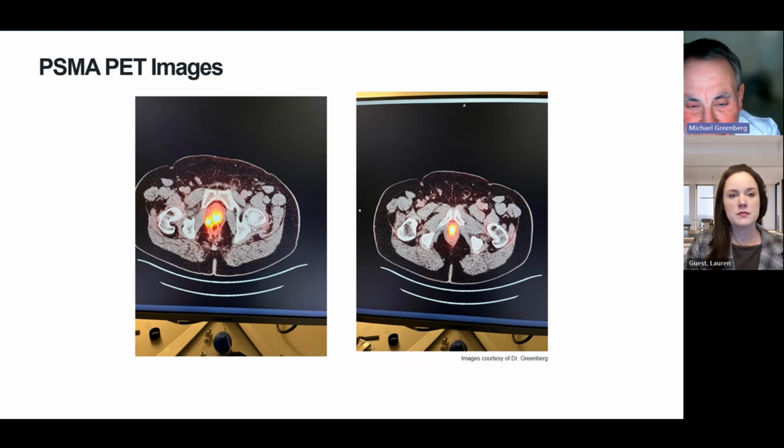Here again, here's a gentleman with PET scan imaging, pretty low down in the prostate, close to the apex, and you can see that extension. And looking at that, you certainly respectfully could say it's into the rectum, or it's very close to the rectum. A lot of these imaging, particularly PET scan that we depend on so much now, the tracer kind of leaks, so it definitely overcalls how much extension there is.